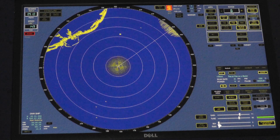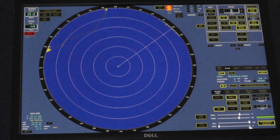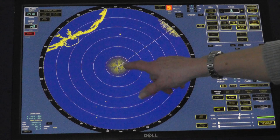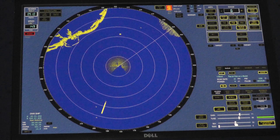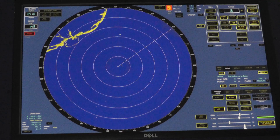Now we're going to use sea clutter. The sea clutter reduces the gain from around the ship to about 6 miles. Too much sea clutter and small targets will disappear. Not enough sea clutter and the target is obscured. Bring it to a level where you have just a small amount of sea clutter displaying on the screen. Sea clutter is a function of the radar — it adjusts the gain, the amplification of those returned echoes. Rain clutter is a filtering process that filters or cuts off the trailing edge of all targets on all ranges.